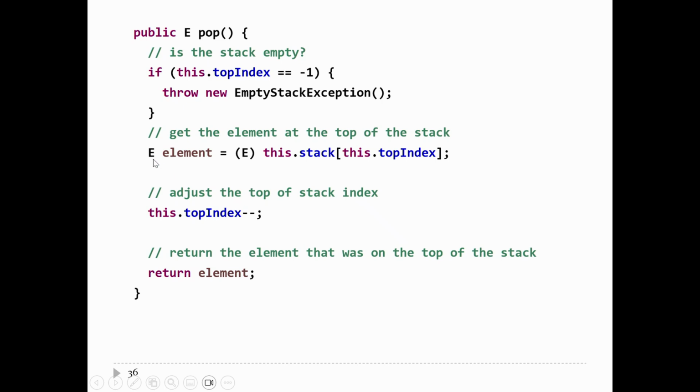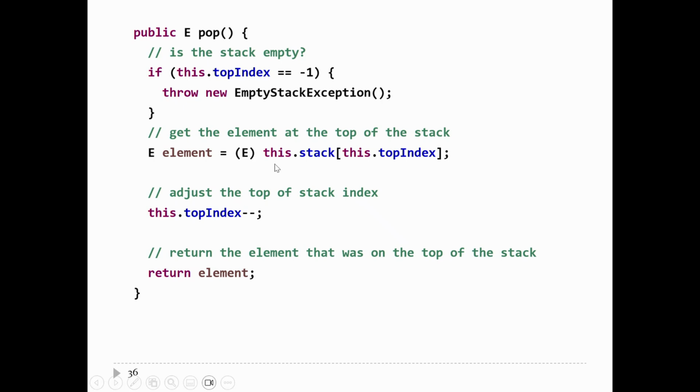Pop. This used to be int element. We used to go into the array, grab the int from the array. Now it becomes our generic type. So our array is an array of object, and we're going to store elements of type E in the array.